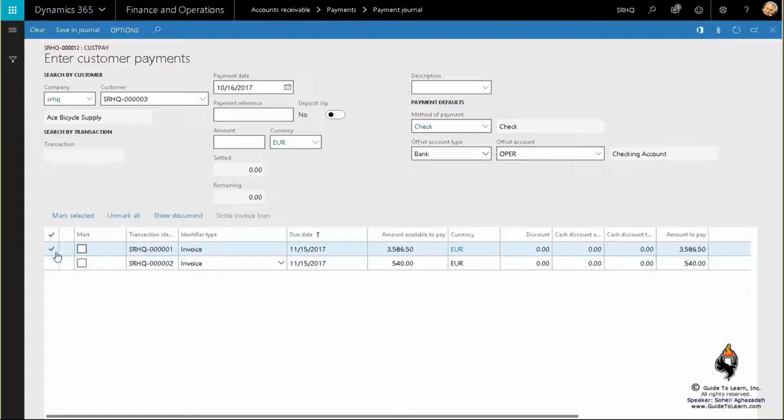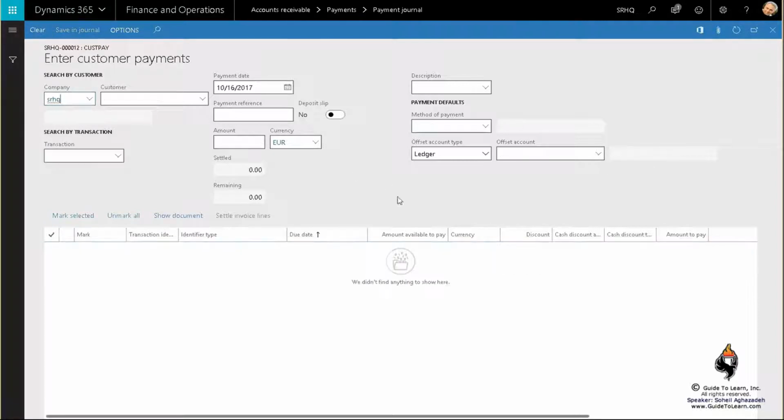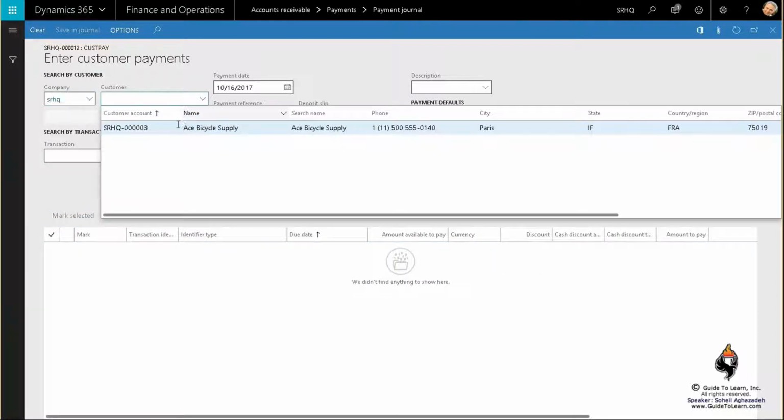You have to click and see the check mark, not highlight it, and mark for selection. It automatically brings up the amount for you. If I also select this one and say mark for selected, it's going to allow you to deal with that as well. So if I choose both of them and say mark selected, it's going to do accumulation of both results. This is easy, obviously, but the situation happens when you receive a partial payment.